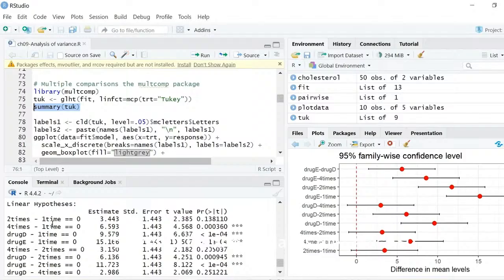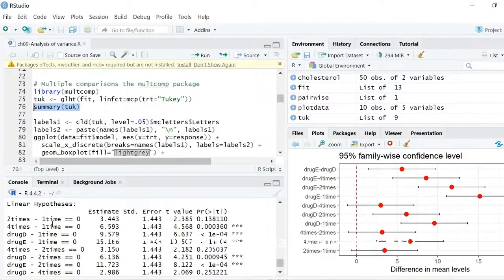So this is the result of the glht function. So here, for each treatment, there is a box plot, their mean value and first and third quantile values. And for the label on the horizontal axis, there are 2 levels. The first level is their original name for the treatment name, 1 time, 2 time, 4 time, drug D and drug E. And for the second label, we have to check that groups without overlapping letters differ significantly.